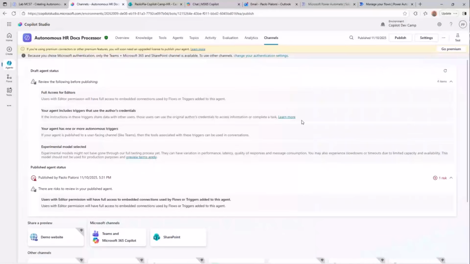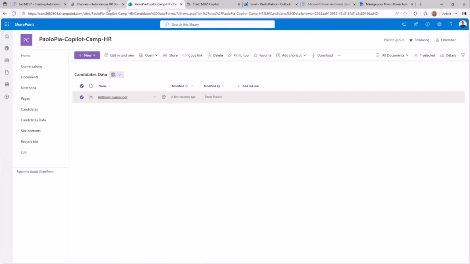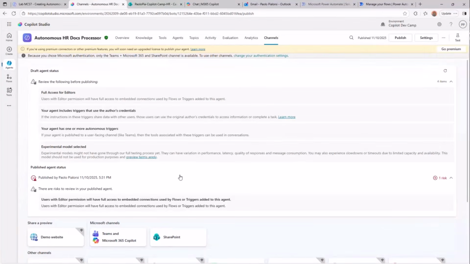Once your agent is published and available, it will start processing any new event targeting the trigger that you configured. One important thing I already told you at the beginning: autonomous agents access content under the identity of the user who created them. For example, I access the document library of the resumes with the identity of my own user that I used to design this agent.